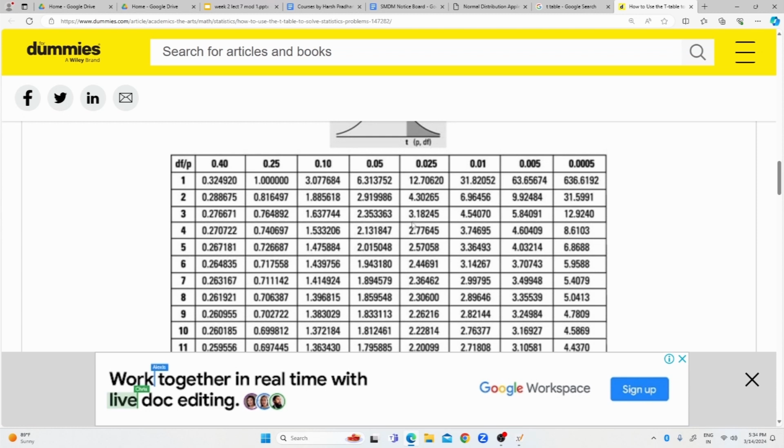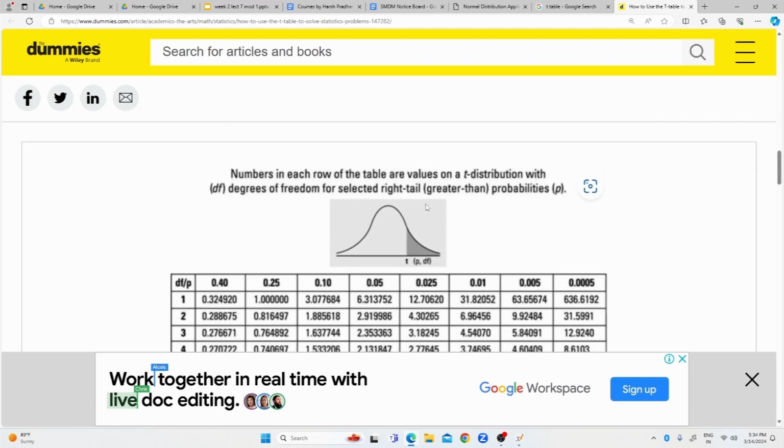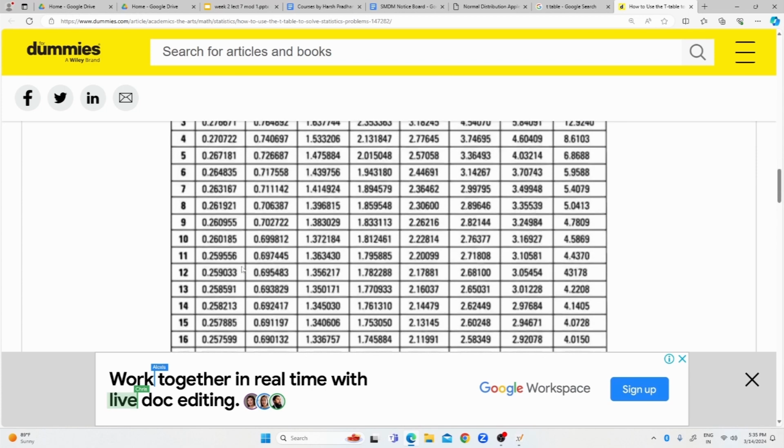Now please also see here the photograph. Most of the tables will have a photograph, or graphic, associated with it. Photograph and graphics are different. So we have a graphic associated with it, and we have to talk in that way. Now here we are getting the shaded region. Again, you always have to understand, the shaded region does the magic. If it were the other way around, then it would have 0.60, 0.75 and those sorts of values. Now what does it say? Our question is for alpha 0.05 at degree of freedom 11.